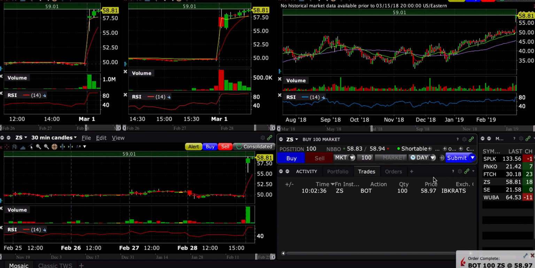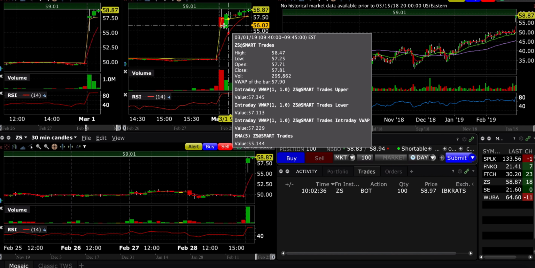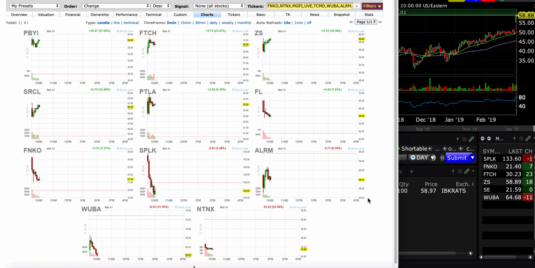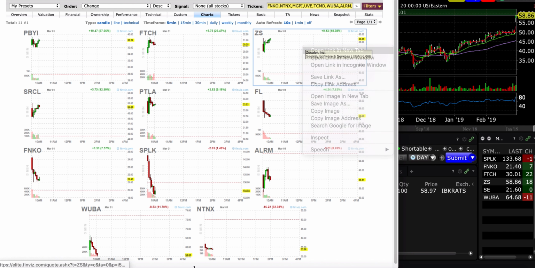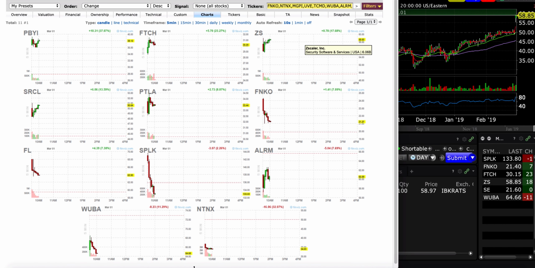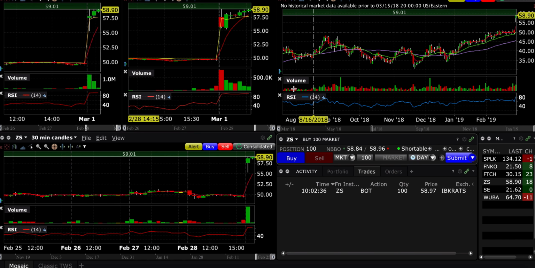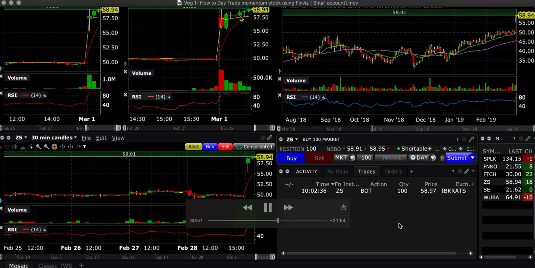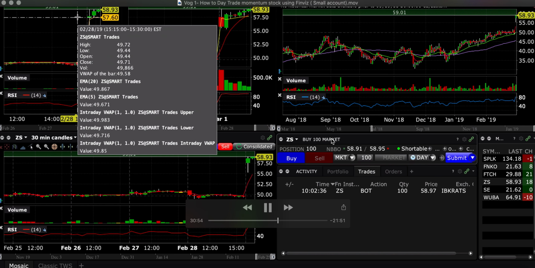Right now I went in at 59, waiting for it to break through 59 to give me some nice move up. But now you can see that this 59 is acting like a really, really strong resistance, right? And in between, I'm looking at other names, looking at this ZS to see the parameters of the stock. So the stock is still hovering near the 59 level, right? My stop is going to be down here under this 57 level. It is a pretty big stop, a $1.50 stop.